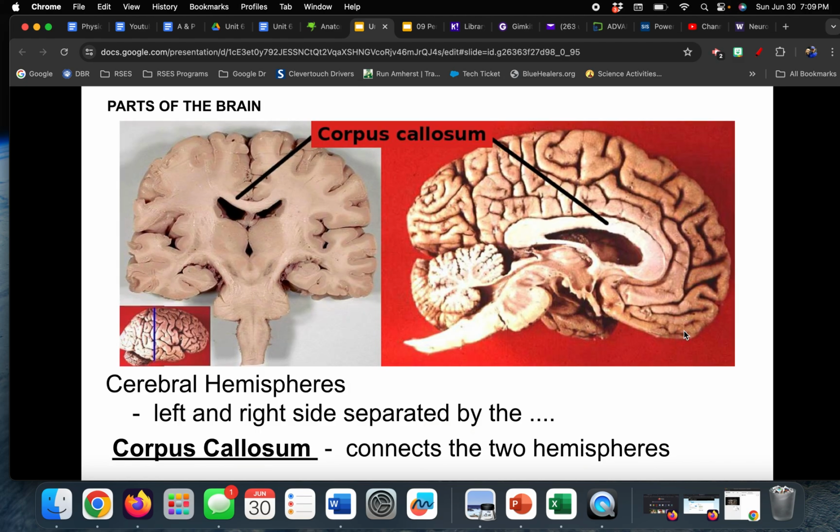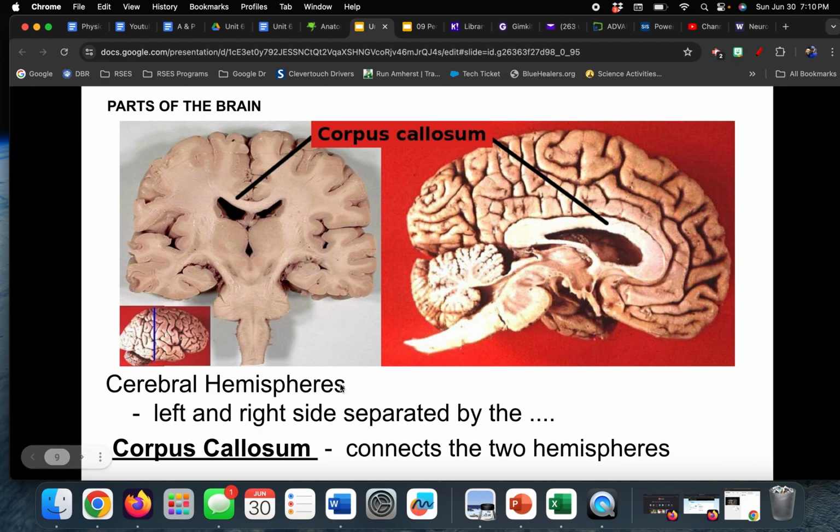All right, so more parts of the brain. Those are the big regions of the brain. Within those, we have some things called the cerebral hemispheres. A hemisphere, if you know anything about geography, is just like a half. And this is the left and right side of the brain. So if we cut the brain right down the middle, splitting it in left and right, a sagittal plane, if you remember all that, along the sagittal suture of the skull.